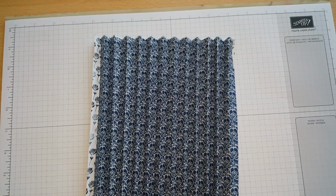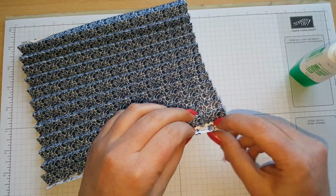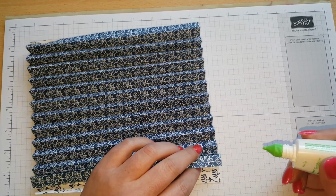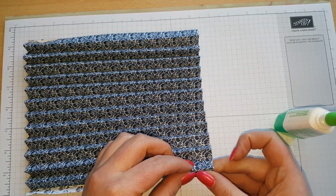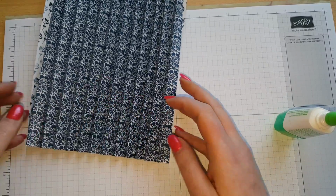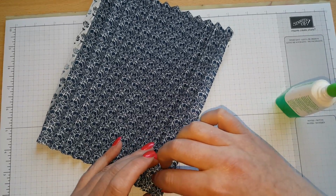Right, so for this what I like to use is Tombow glue. And all I'm going to do is glue here and then a little bit on this side here, just to hold it in place. I'm going to do that on both sides. And a little bit on here as well. And just line that up. Pinch together, hold it for a couple of seconds till your Tombow grips it. And then again, just making sure that all of those flaps are lying where they should be. A bit more Tombow. And here.